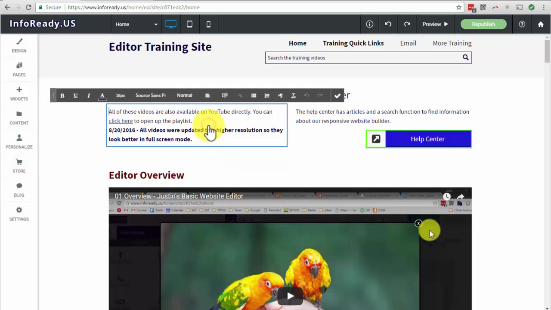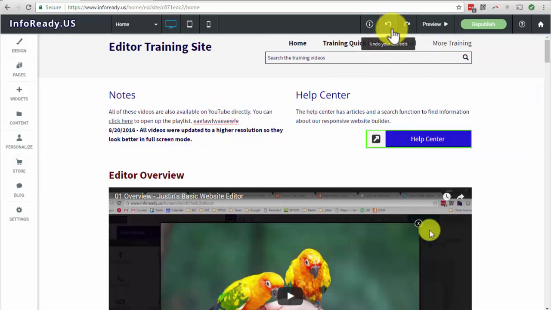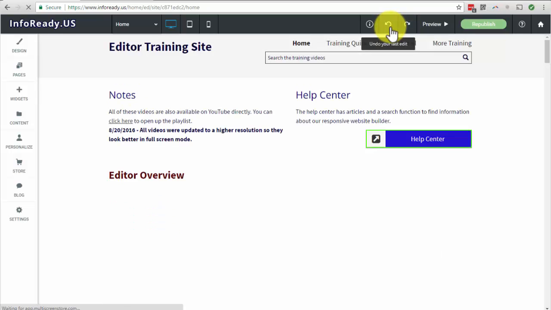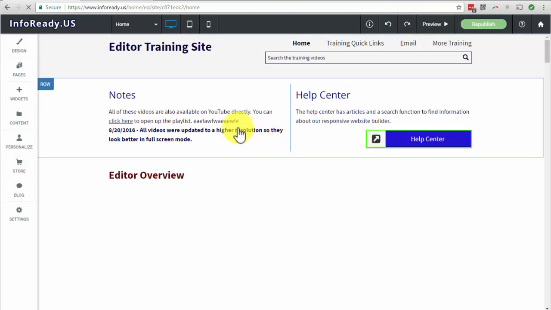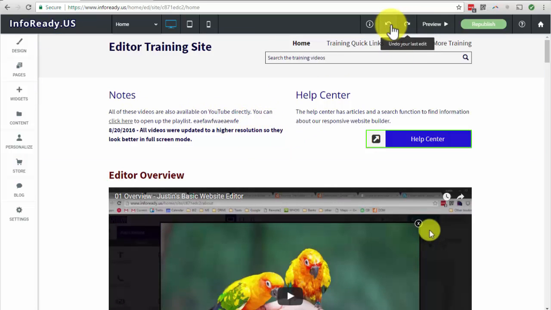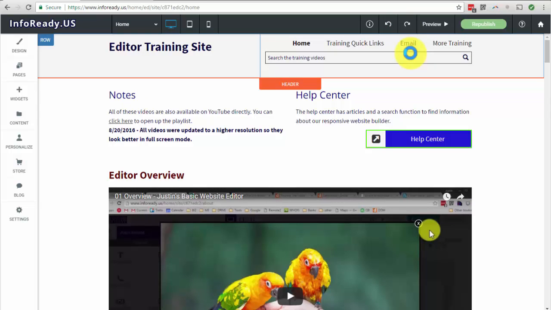As far as your changes, they're getting saved all the time, and that's usually good. However, if you make a mistake and it saves it, that can be bad. So if you add something accidentally, it's saved for all intents and purposes. You could go in and just delete that, but you also have an undo, which is right here, and you have a redo. If you undo something and you're like, oops, I undid something I didn't want to undo, then you can redo it, and it redoes what was just undone. I don't know how many it saves, 6 or 7 undos that you can go backwards, something like that.